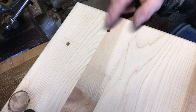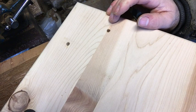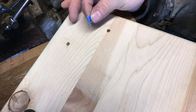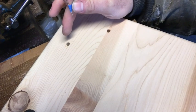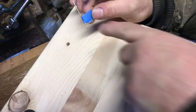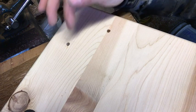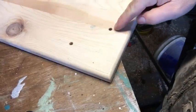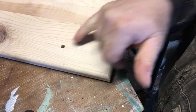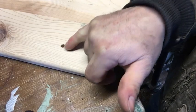chip out like that, especially on real soft woods. And there's a way that you can avoid that by taking a bit like this and running it clear through to start with, and then setting up your Forstner bit with a piece of tape like this to run in halfway. You run your Forstner bit in halfway on each side, and then you flip over the piece, and then you continue going in from this side with the Forstner bit, and that will make your holes look a little bit more fresher and cleaner.